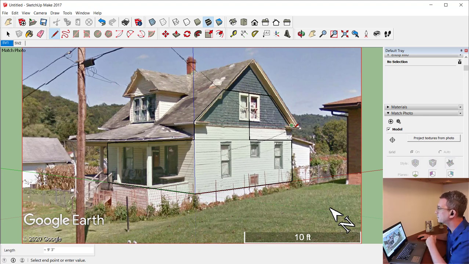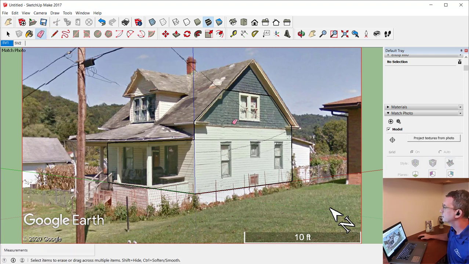It already knows that you want to be symmetrical, so it's going to snap to a line that is the same height as that other corner in the front. And so we can click, and now we have the other half. So we can get rid of this first line that we drew, that middle center line.